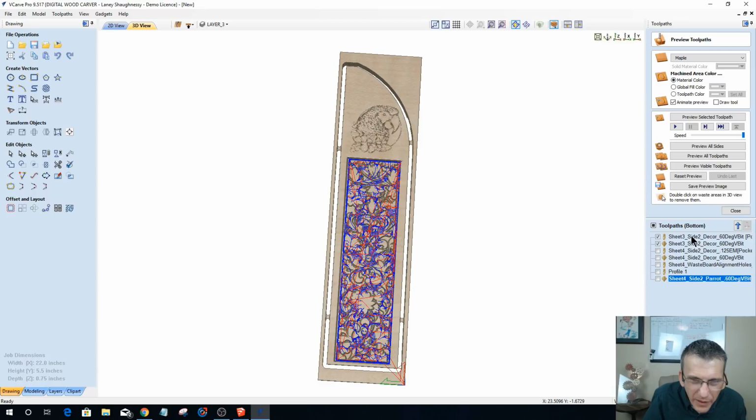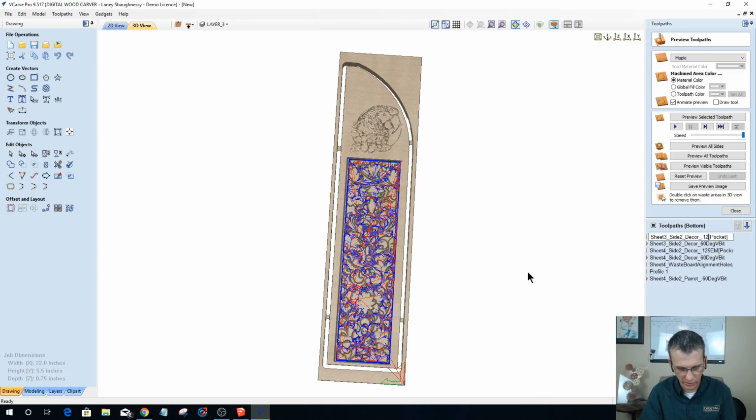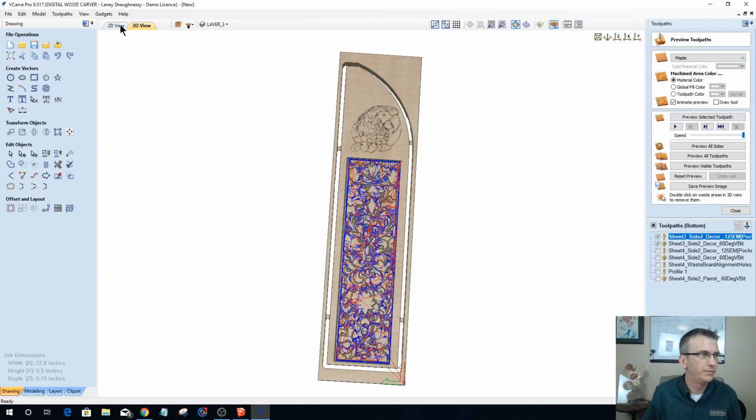Where are we at? Up here. Yep. And I want to change and rename that one and get rid of this and put 0.125 end mill. All right, so we've got that. We can reset that preview.